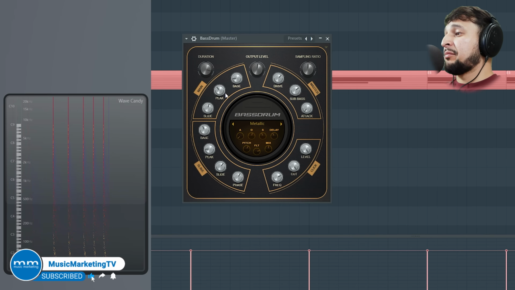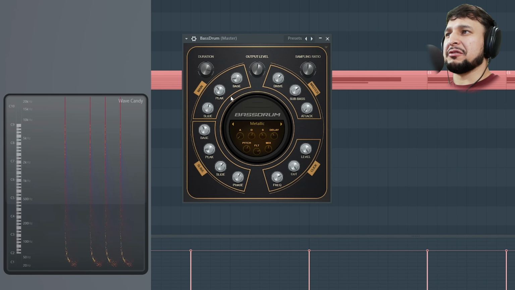And there you have like a bit more of a timpani type of thing where it's like really deep. Like an orchestral type of hit.